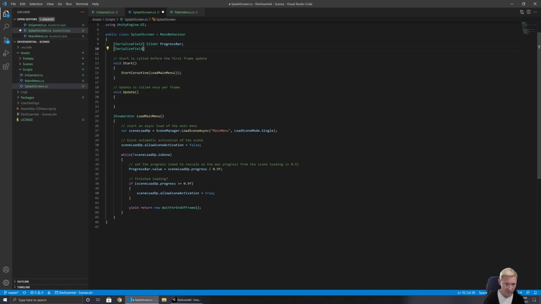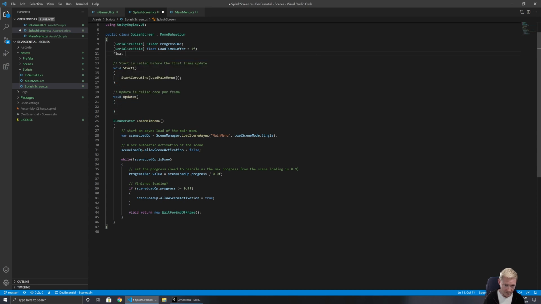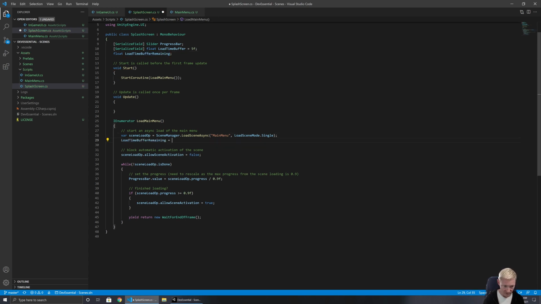So we could have a load time buffer, and maybe we make that 5 seconds. So then load time buffer remaining. And what we do is we populate this here, load time buffer.